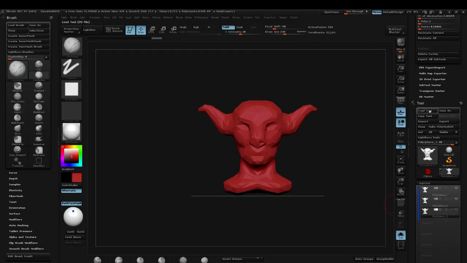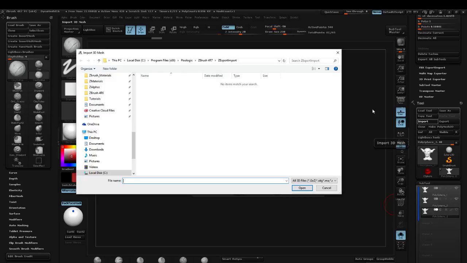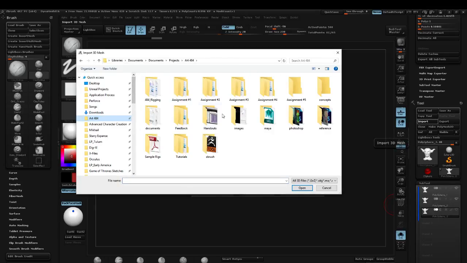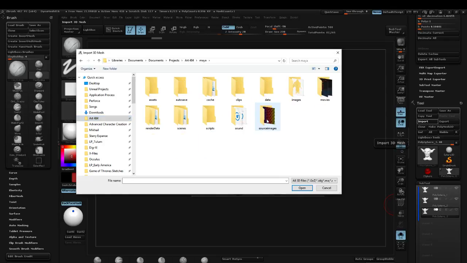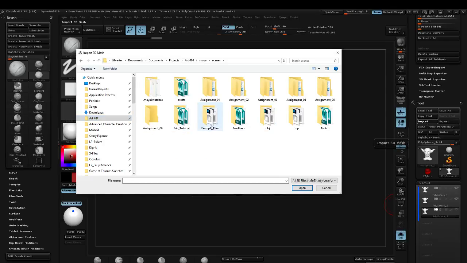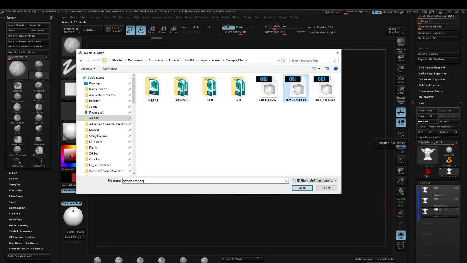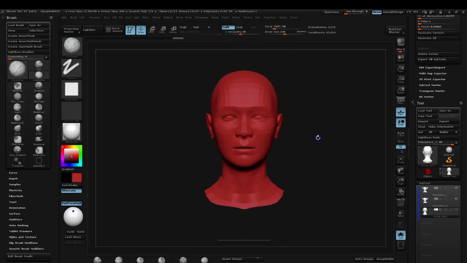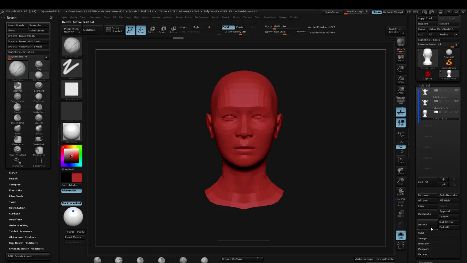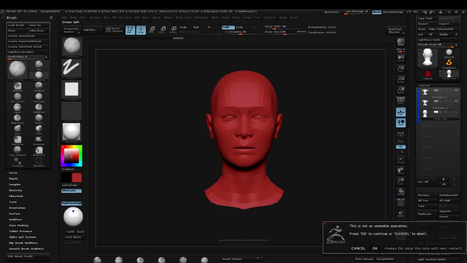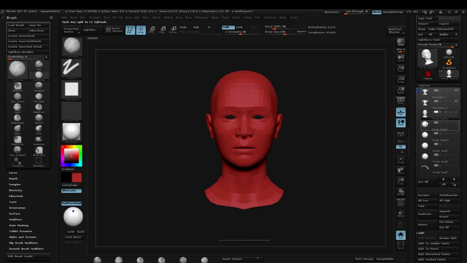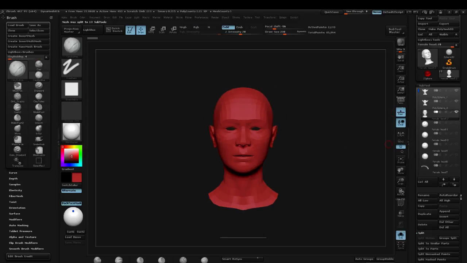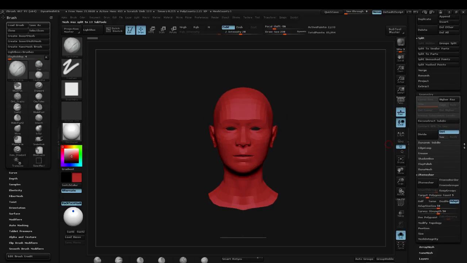So let's see, I can use the head example that we have. I think it's in Maya, scenes, example files, female head. Okay, so you know this head by now. I'm actually going to split this by poly groups. Group split, because I wanted to get everything else out of there. So I have this head. Yeah, that's no problem. I'm happy to go over it.